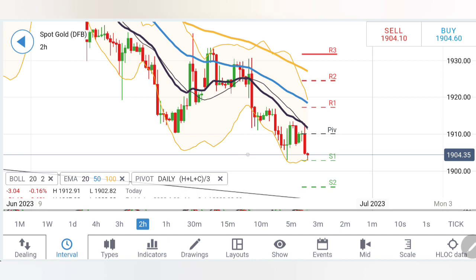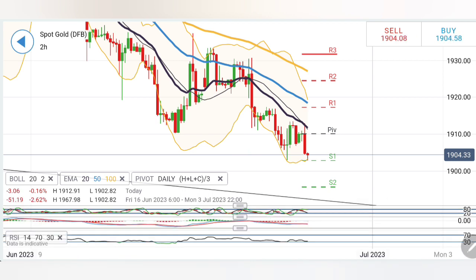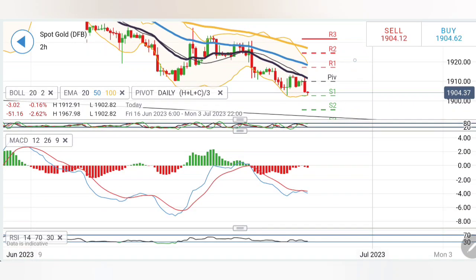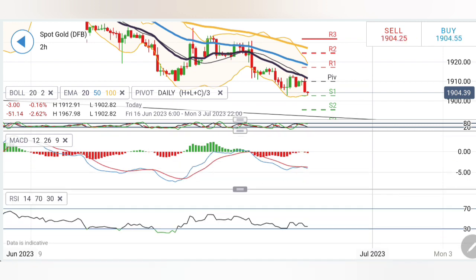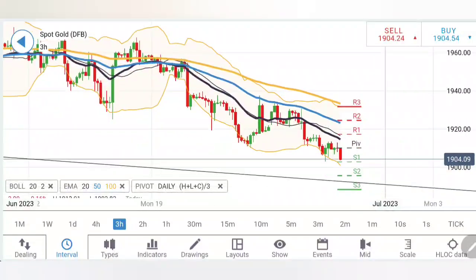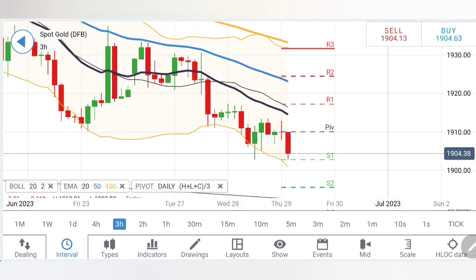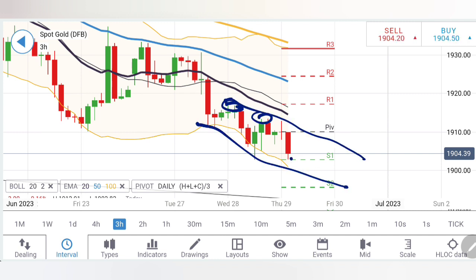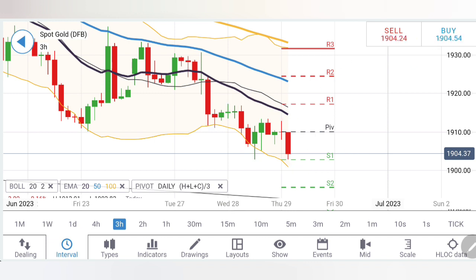So we will be watchful of how it behaves at 1902 on the downside. Stochastic has dropped. MACD first wave, second wave may initiate, we have to wait, or else it can form a double bottom here before looking forward to an upward move. RSI at bottom here, neither overbought nor oversold. On the 3-hour, similar is the observation. Couple of resistance levels, 1913, 1916, and it is forming a channel here. 1900 as a good support and 1913 as the next resistance on the upside.